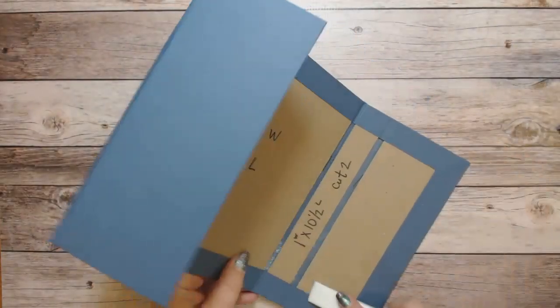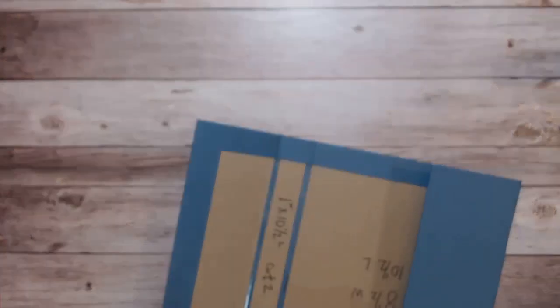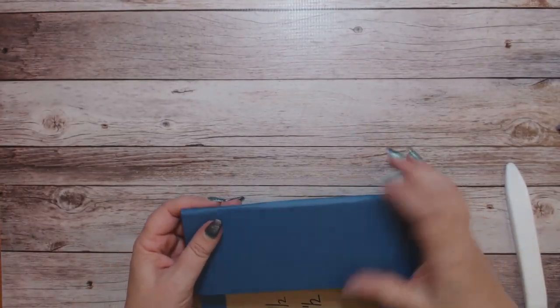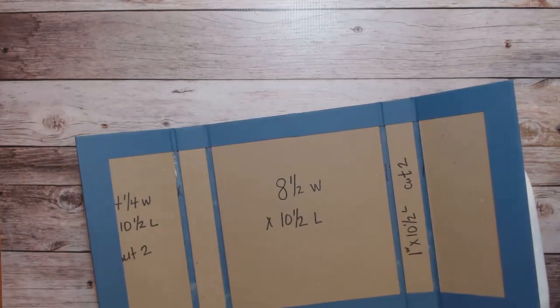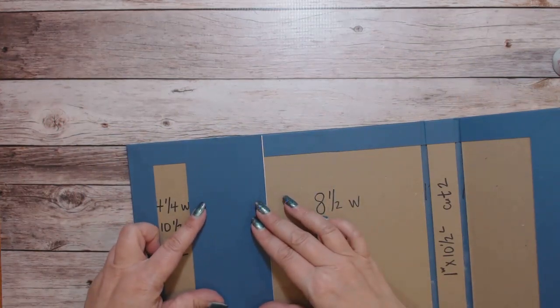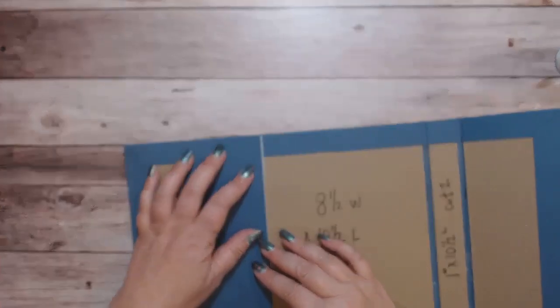Okay, basically we are going to go by just a little quicker. Okay, so that's just giving it a little more. And so now here I have, no, I think I cut these. I think I cut these too tall.